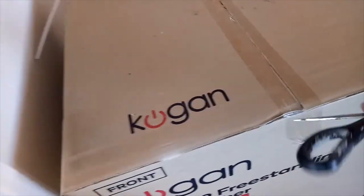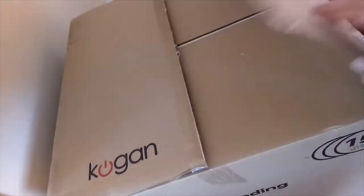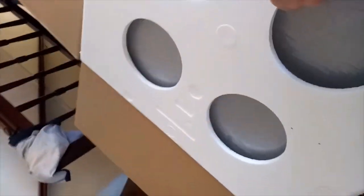This tape. As you can imagine, there's going to be a lot of packing gear in it. Ouch. Got it. At the top of it.